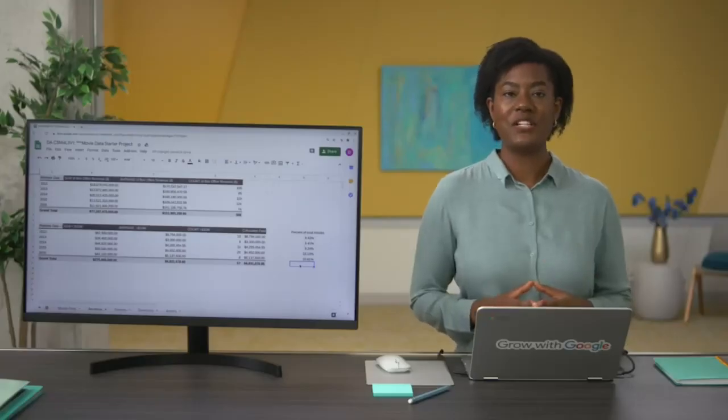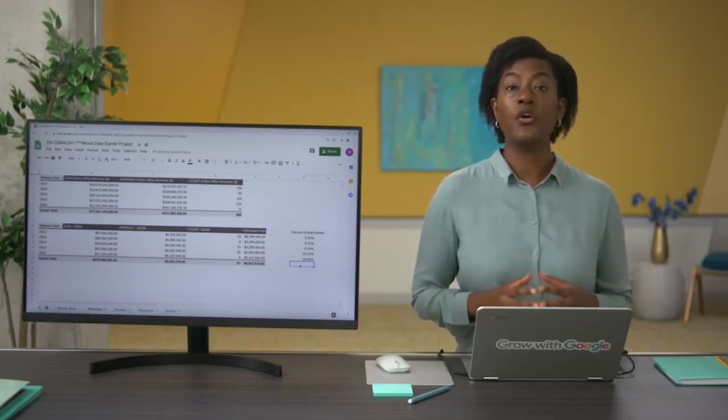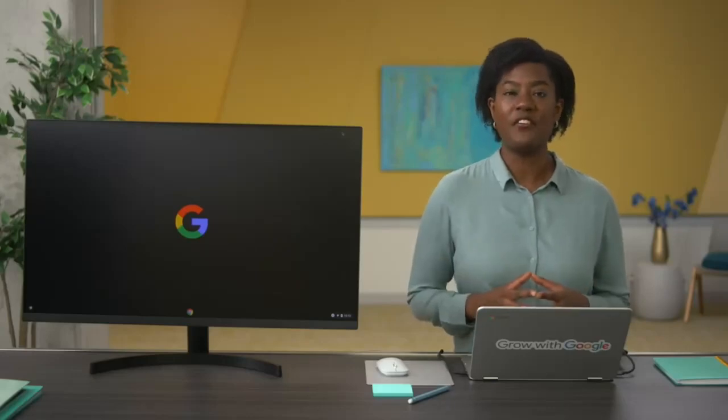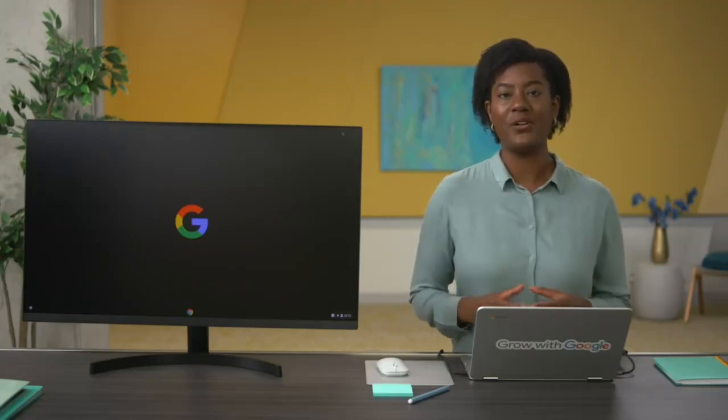Pivot tables are also used to form the framework for lots of data visualizations, like graphs and other charts. You'll learn more about data visualizations soon. For now, though, take a second to breathe. We've covered a lot of complex ideas in the last few videos. Functions, formulas, and pivot tables are all great tools to use in your analysis, and with practice and experience, it'll feel like you've used them forever. Just take your time getting to know how they work. Use these videos and other resources, like the readings we've included, to explore them further. In the meantime, we'll discover how the spreadsheet calculations you've been learning about connect to calculations using SQL. Stay tuned.